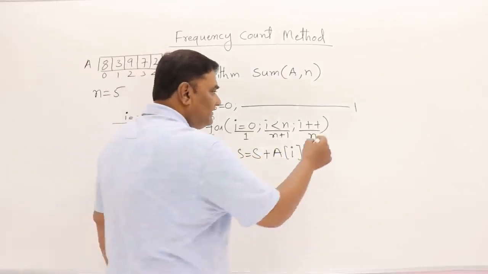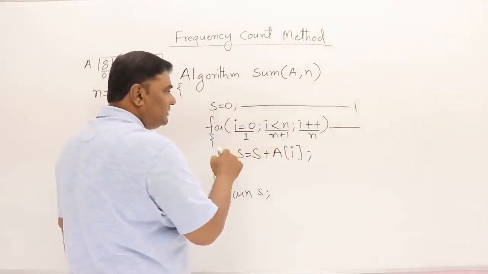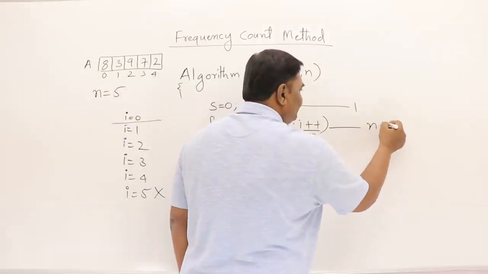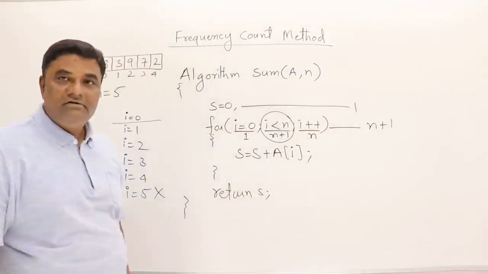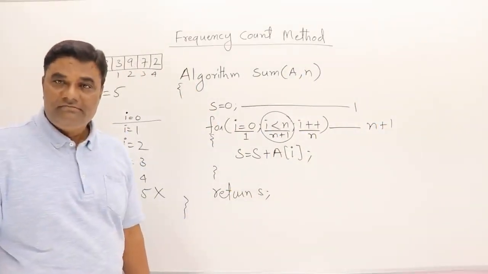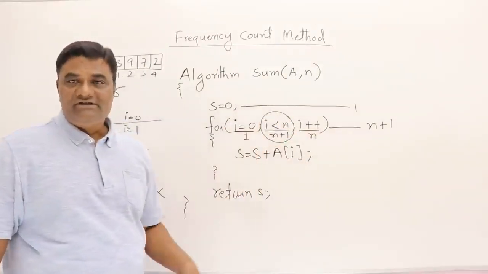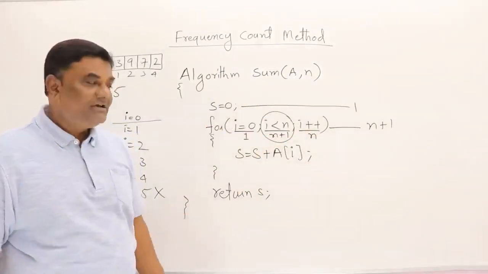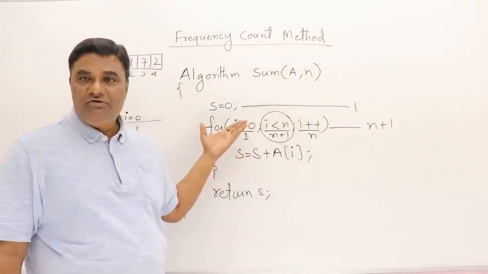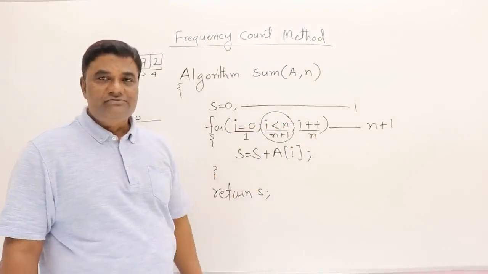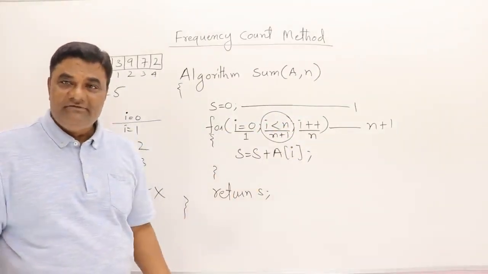So if you sum up this, it is 2n plus 2, but we write n plus 1. It means we are bothered about this one only. We don't want to write about those things. Usually it is written as n plus 1 only, but if you observe carefully, it is 2n plus 2. But we don't want to write the time taken by these two. As I said, we'll be doing it briefly.